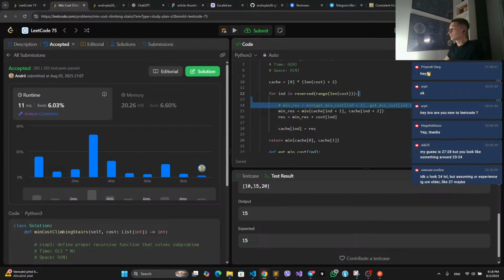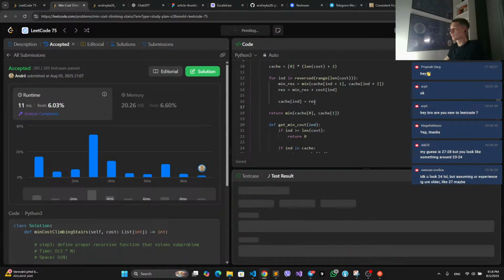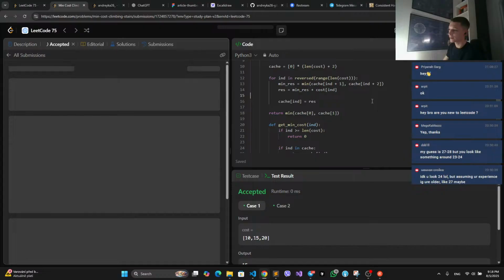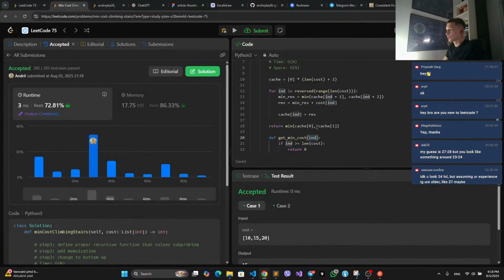And that's basically it. It should actually work. Yes, it works. And let's check the complexity. Now it should be a bit faster, but not due to complexity, but due to this optimization that we changed function calls to iterations and stuff like that.